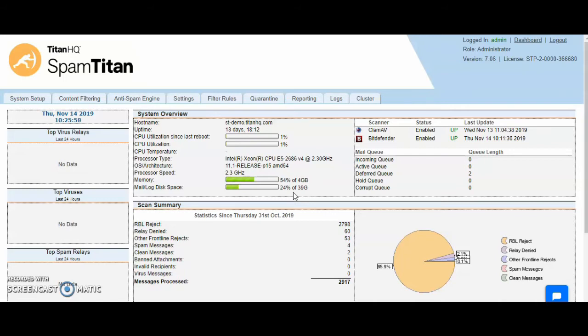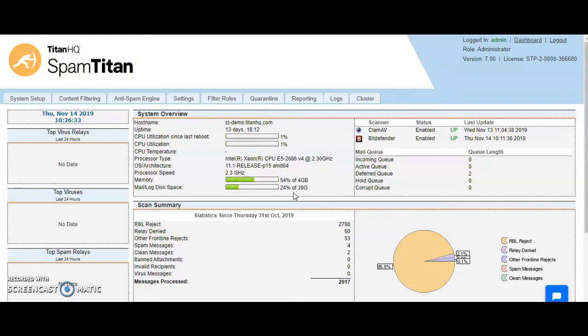This level of access is quite important, especially for MSPs. What we're viewing here is the MSP level access, where you see all settings, all quarantine, reporting, and so on. The domain group administrator allows you to create a level of access where an admin or a user can log in and view a group of domains. They can create domain policies, domain group policies, view the reporting for their specific domains, whitelists and blacklists, and so on.